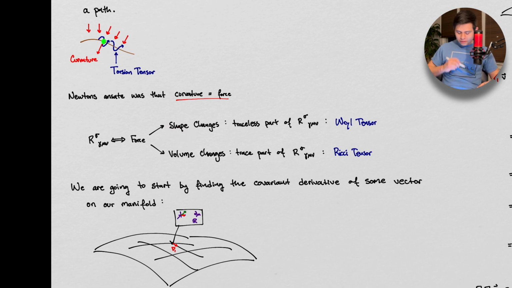Now, you can go into Wikipedia, very reliable source, just kidding. Wikipedia says that there are two parts to the Riemann curvature tensor. One is a part in which the object experiences a change in shape as it's traversing a path. This is going to be the traceless part of the Riemann curvature tensor, which is the Weyl curvature tensor, or just the Weyl tensor. We'll get into this one also. Volume changes correspond to the trace part of the Riemann curvature tensor. We'll understand what exactly is meant by trace and traceless parts of a tensor, just like trace and traceless parts of a matrix. The trace part is going to be represented by the Ricci tensor. And then we'll get into more tensors as we go forward in this playlist.